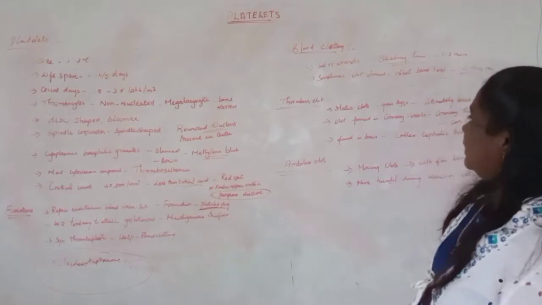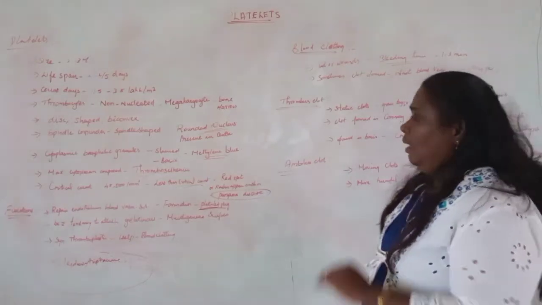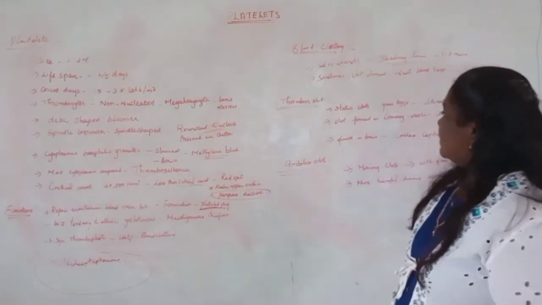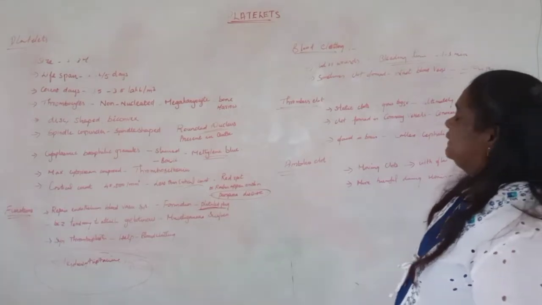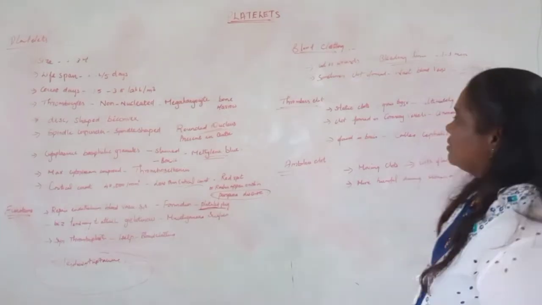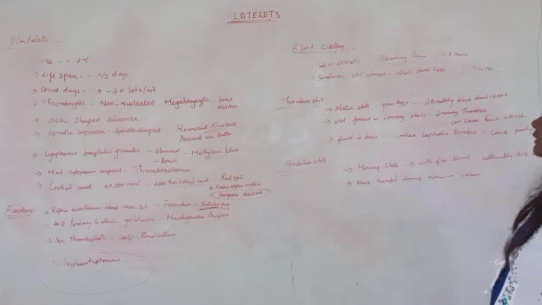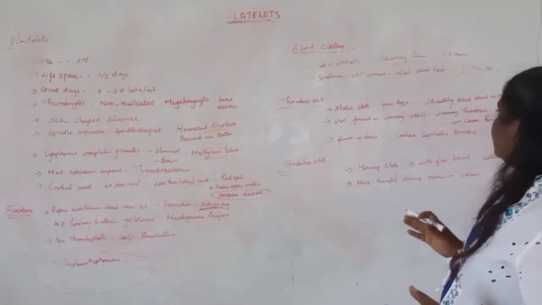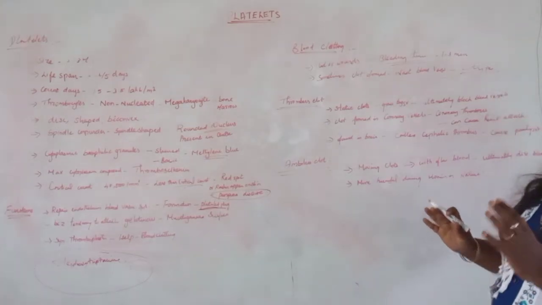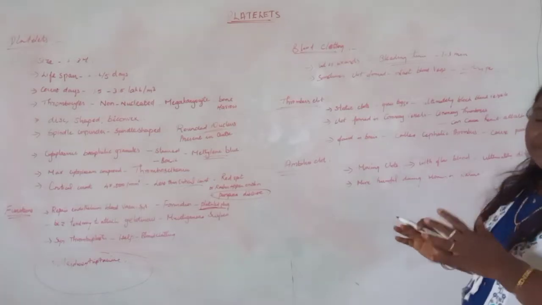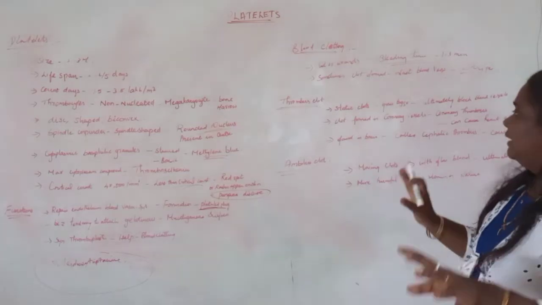So what is meant by the thrombus clot and what is meant by the embolus clot? A thrombus clot is a static clot. The thrombus clot is also considered a term for a static clot. It is very gross, bigger in size, and ultimately blocks all the blood vessels. Severely, it blocks all the blood vessels.